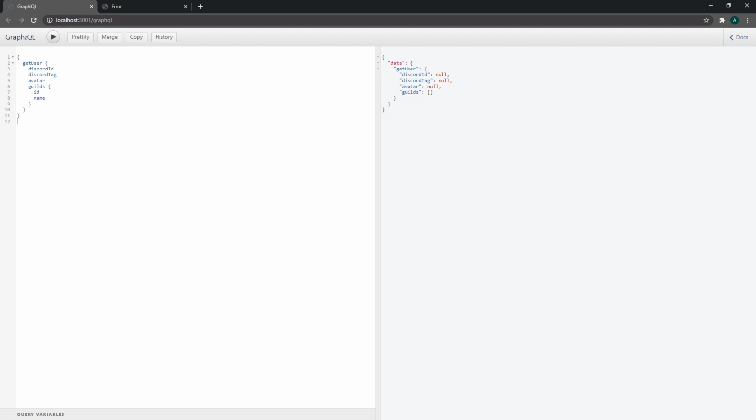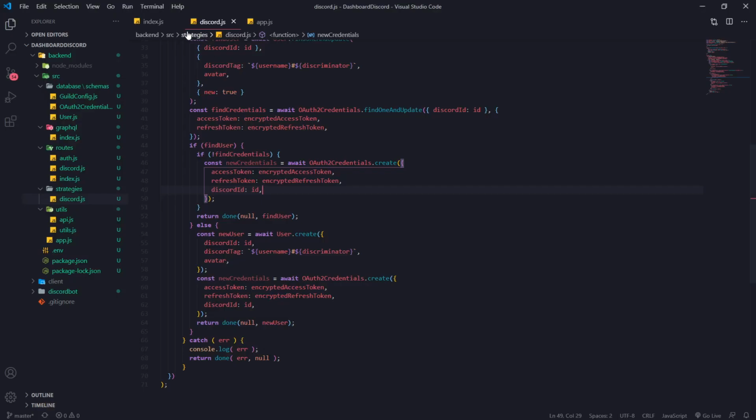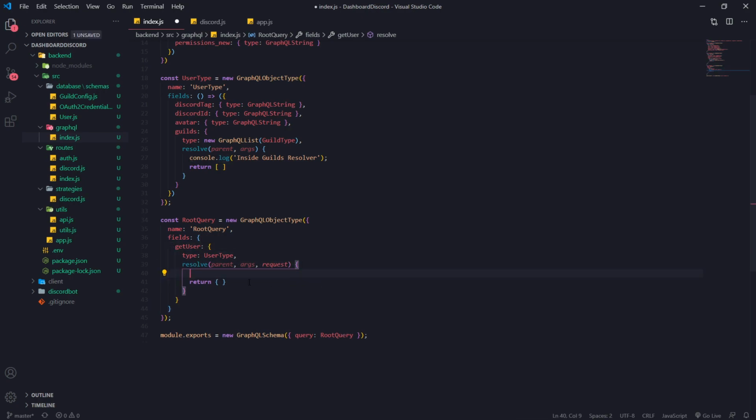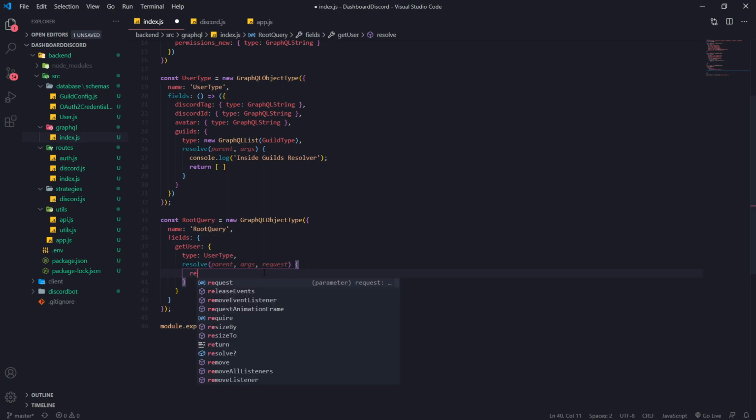Okay, now how do we actually get the guilds? Well, we'll worry about that later because we've already done that in previous videos, so it's just going to be another function call. But what we're going to do first is go inside this root query, inside this get user, and inside the resolve function, we're going to do this.